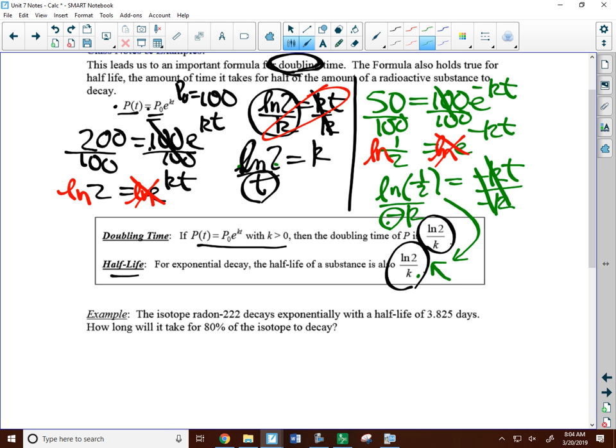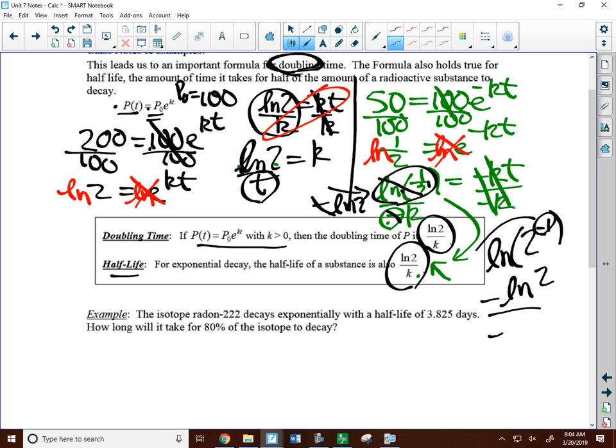So really what I could do is replace this right here with ln 2, but it's got to be the negative version. And then I could cancel those negatives out, and so we're left with ln 2 over k. Another way to look at it, guys, ln of 1/2, you could write as 2 to the negative 1 power, because the 2 on the bottom is to the first power. Properties of logs say you can bring the negative in front.